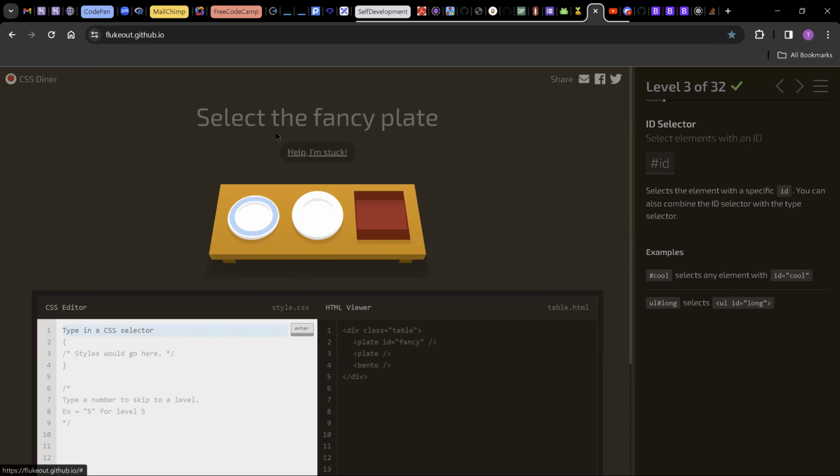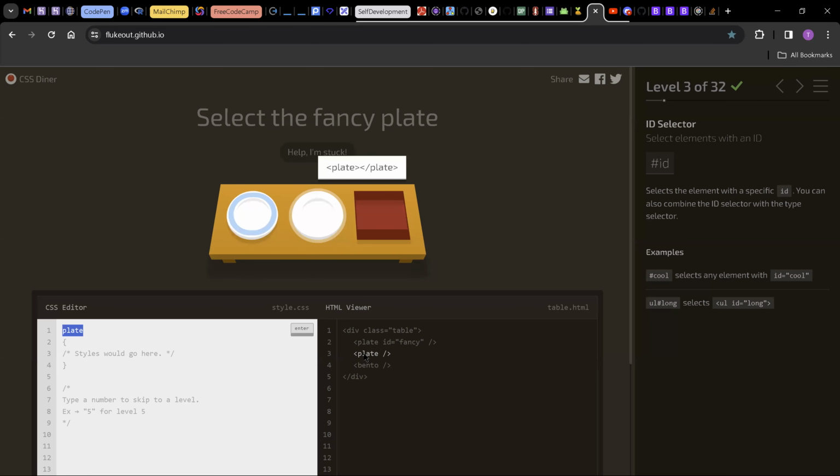Now it's saying select the fancy plate. This is the fancy plate. You can see that the plate has an ID of fancy. If I say I'm going to select just the plate, I will be wrong, because this selector will select this plate and this plate.